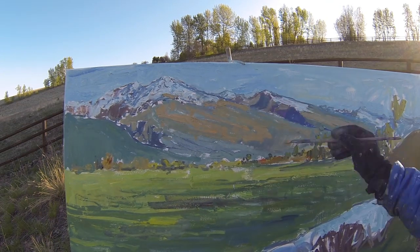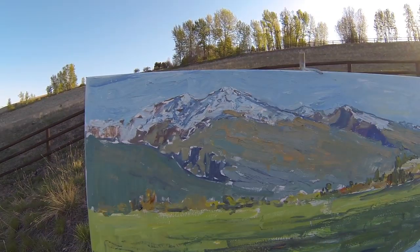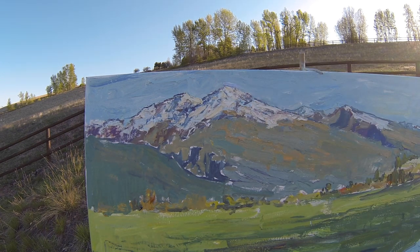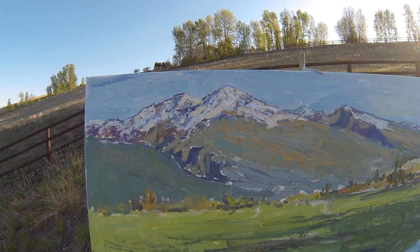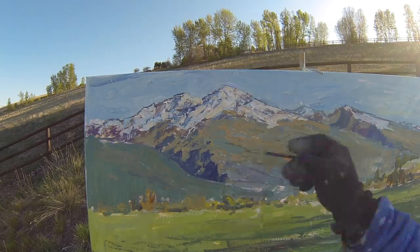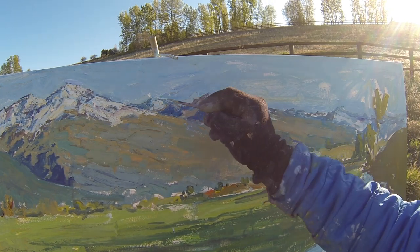I noticed I was just missing some of the warmth that was back here, making these mountains have this nice morning light on them, so I think I got closer to suggesting that with some of these tones that I put in. Then just jumping right up into the snow and the mountains — it's really nice, it's bright, it's popping off the sky, and it also has these nice dark shadows. Going back to these canyon areas — this being Blodgett Canyon — just trying to get enough information in there that it really feels like that canyon, then jumping straight over to Mill Creek, trying to get enough information for it to be unmistakably Blodgett Canyon and then Mill Creek Canyon.